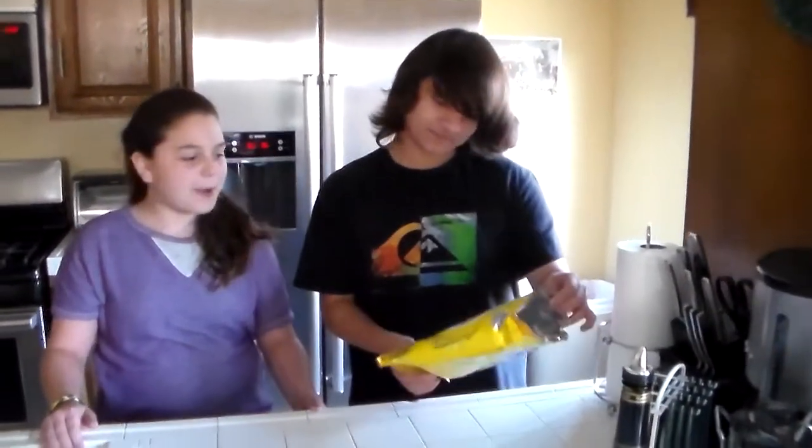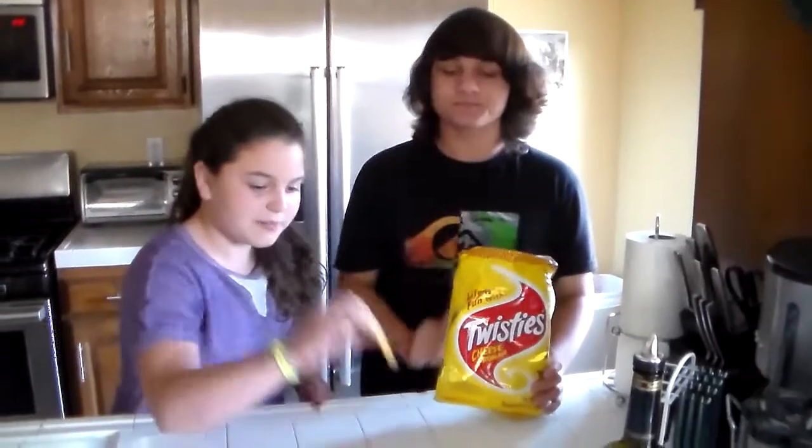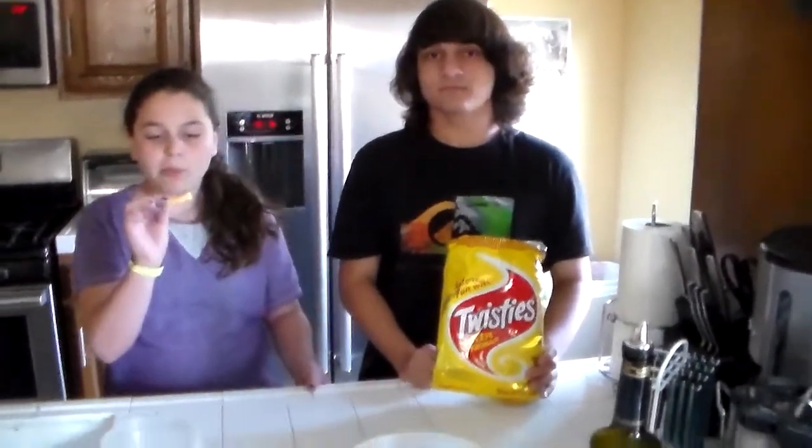It's like mellow Cheetos. They taste like a Cheeto — actually like chicken. It's chicken flavored. Oh wait, sorry, it's cheese. Because these are just cheese flavored. There was also a chicken flavor option. They actually have a lot of chicken flavor varieties — chicken flavored chips and everything. It's pretty good.